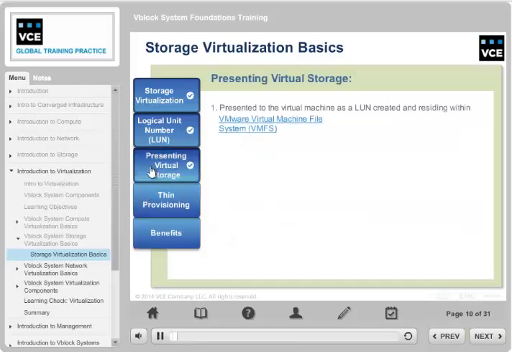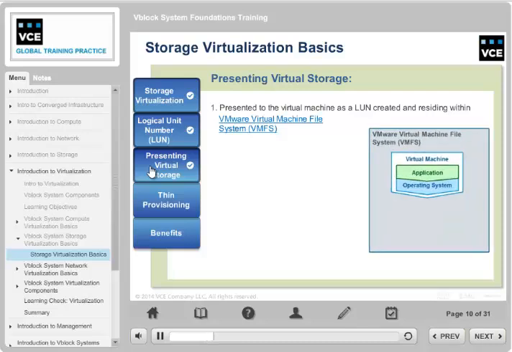Before creating VMs to load on a host, one must create a VMware Virtual Machine File System, or VMFS. Its purpose is to store virtual machine files which contain all of the vital information required to boot and run a VM, including the operating system image and local data. Storage can be added virtually by creating a LUN within the VMFS and presenting it to the virtual machine. This LUN will reside within the virtual machine file system and can be used by the operating system as any other LUN.